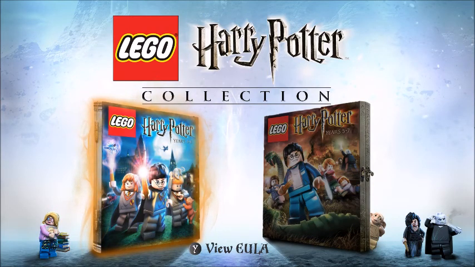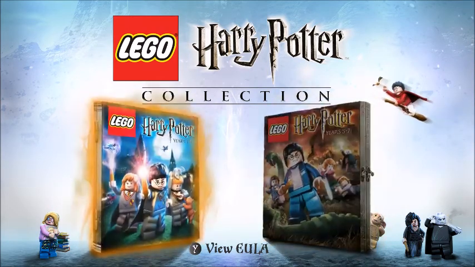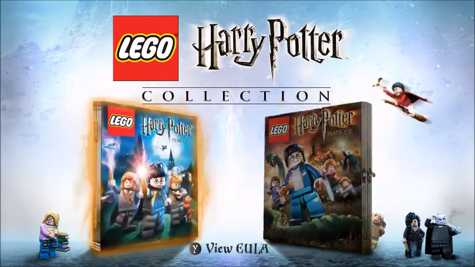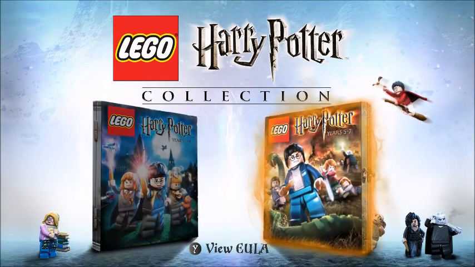One thing you can see right away is that they actually look like books. Now, this is my biggest fear: what's it going to look like when you select the game and you can choose 1 through 4 or 5 through 7? So I'm going to start with 1 through 4.